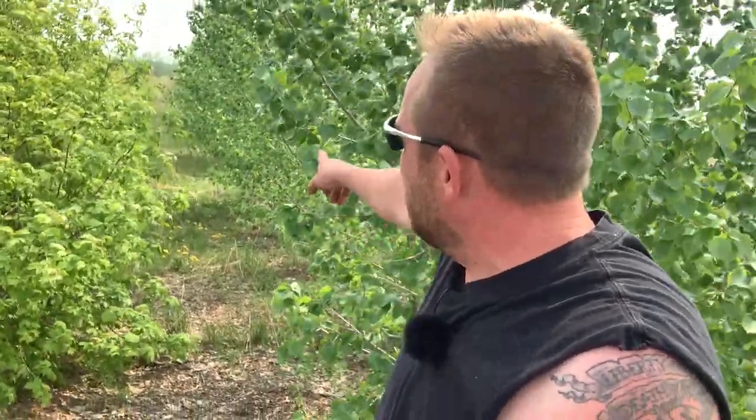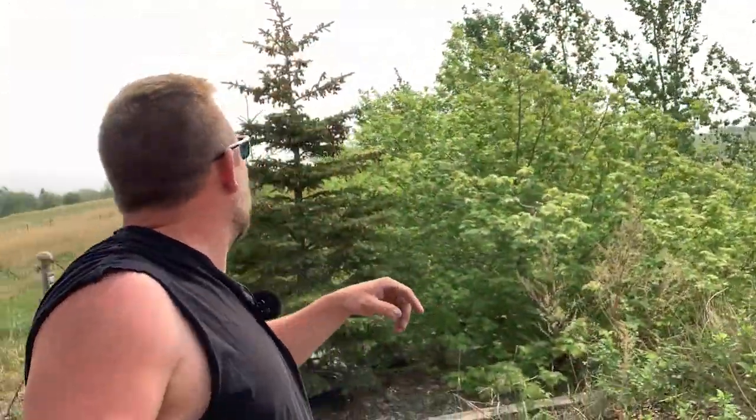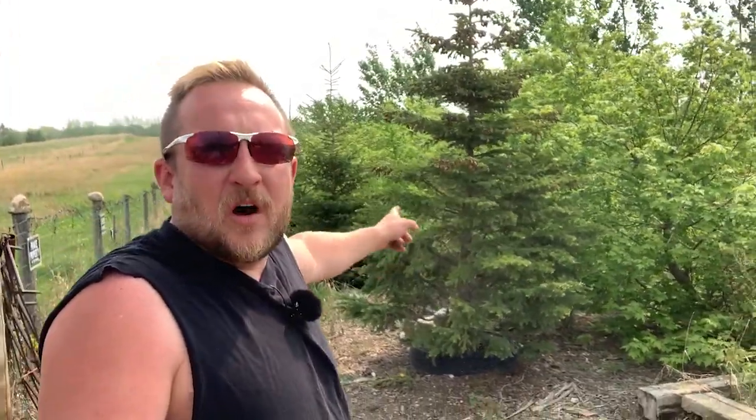Let's go for a little rip to my old shelter belt that I planted years ago. Now behind me is our shelter belt — the first one that we planted, I forget how many thousands of trees are in this one. When I first planted it, we were overwhelmed with wood chips from tree trimming services. I didn't know what to do with it, the pile was so big. So I wood chipped the first, I don't know, maybe 200 feet down there. And it's kind of hard to tell, but the trees that were heavily mulched with wood chips are literally three times the size as some of the ones way down there that had just exposed soil.